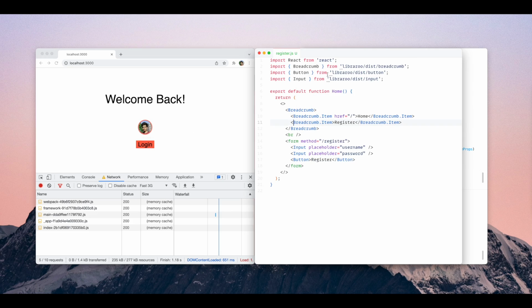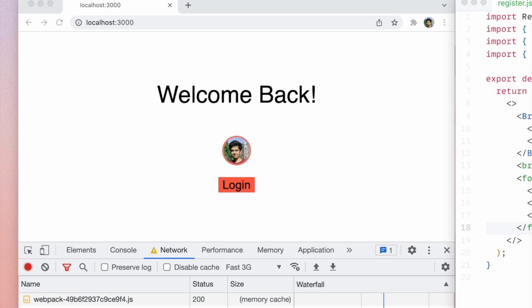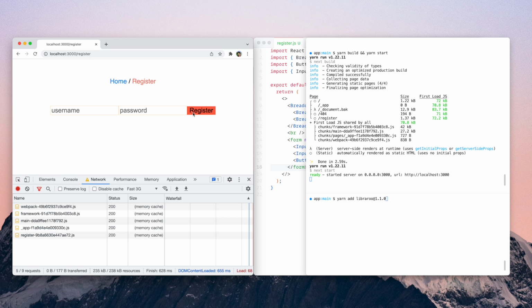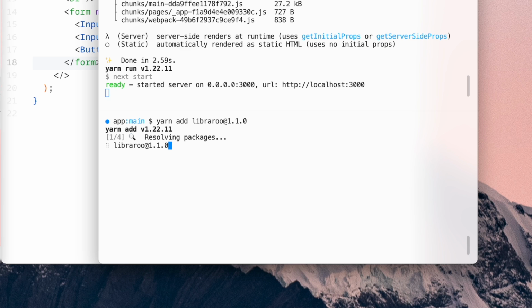In each of these pages, I have a component library that things are coming from. So my breadcrumb, my input, my buttons, my avatar, all of this is coming from a component library. So we saw that when you change a page, only that page gets cache invalidated. But what happens when you update your component library? So what I did was I created an update. In that update, I changed the input component. Now, you see that it doesn't really match. The button and the input don't really match in style. So I fixed that, and I published that as a new version of the input component.